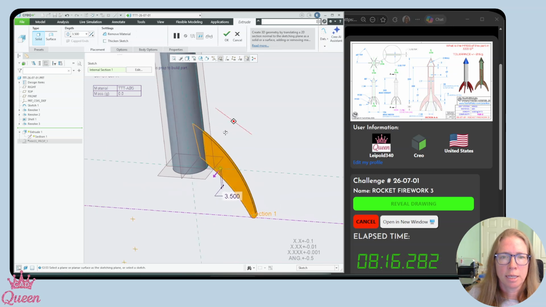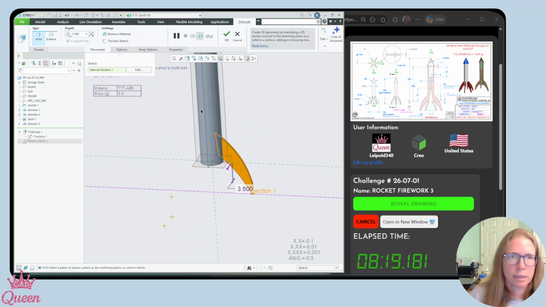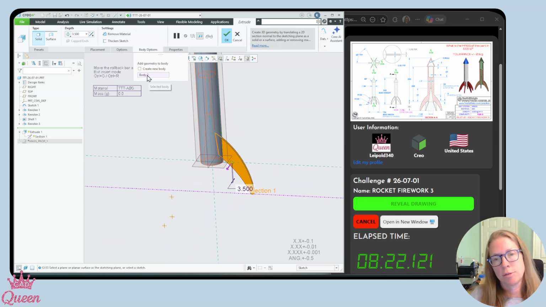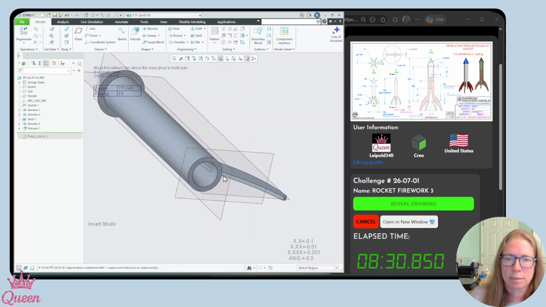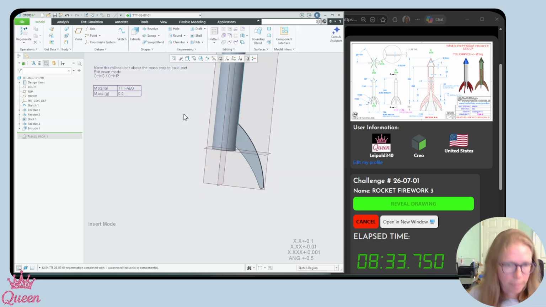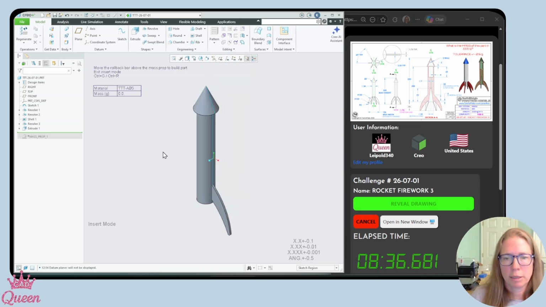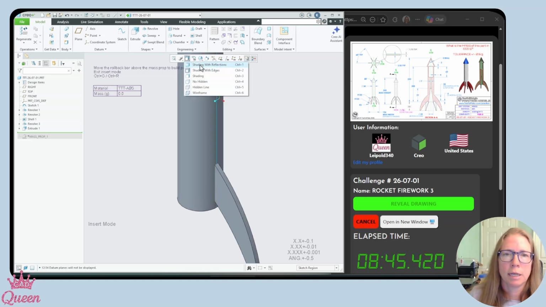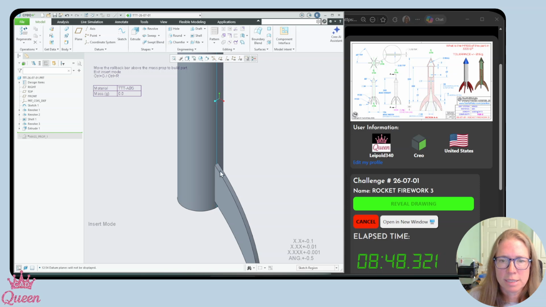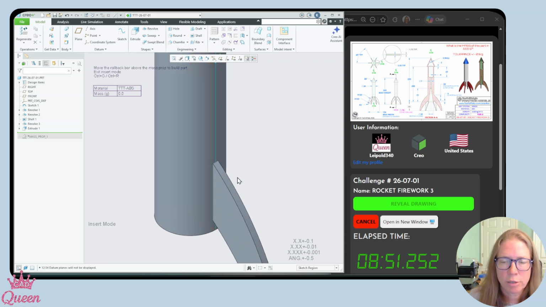So there we go. Now if I was just working on a part, I didn't care about the colors, I could just leave this as attached to the rocket, but I'm going to create this as a new body. And that's going to do a couple of things. You'll see that we've actually got some overlap happening now. Another trick for understanding what's happening there is when you have shaded with edges turned on, you can see all of these edges, but there's no edge showing up here, and that is because there's overlap. They're interfering.